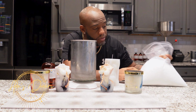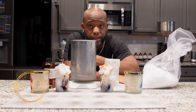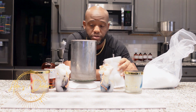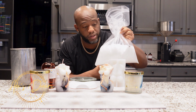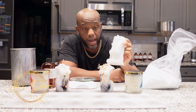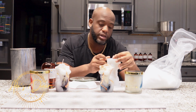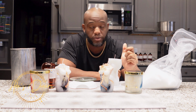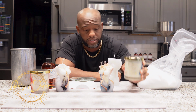If you use soy wax, your naked lady candle will break when you take it out of the case. So you have to use pillar wax. Pillar wax is a lot harder. So once it dries inside of your case, it will not break once you start to take it out. Always got to use pillar wax. You do not want to use soy wax. Soy wax is for actual candle vases.